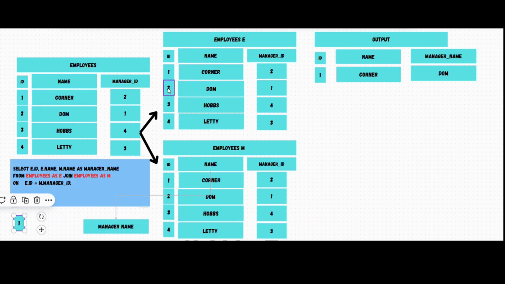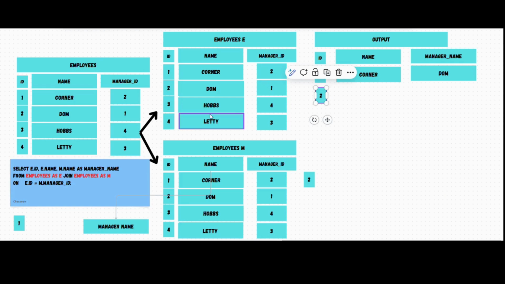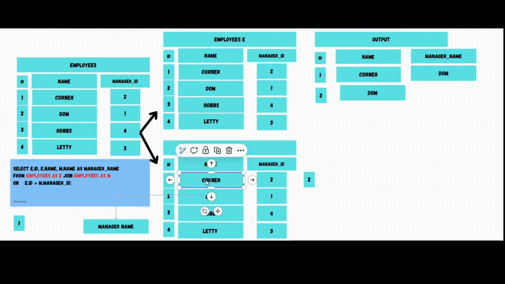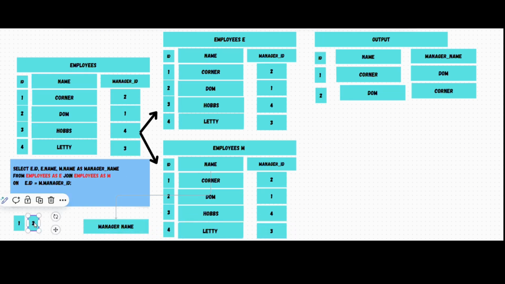Now comes the second ID. It again starts with row number 1 to check if there is any match found. Yep, there is a match found. So e.id, so id from employee E, next e.name, name from employee E, and finally manager name, which is Connor. So we are done with the first row. Similarly, it will check the second row, third row, and fourth row. There are no matches found. So we are done with the second ID.